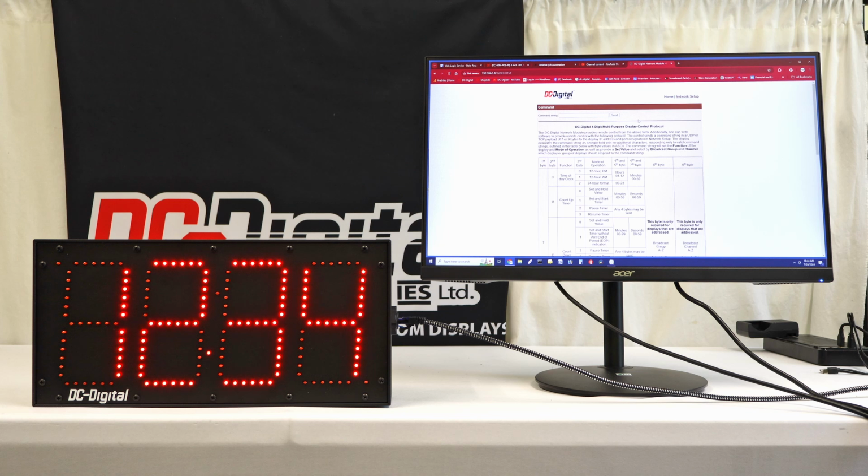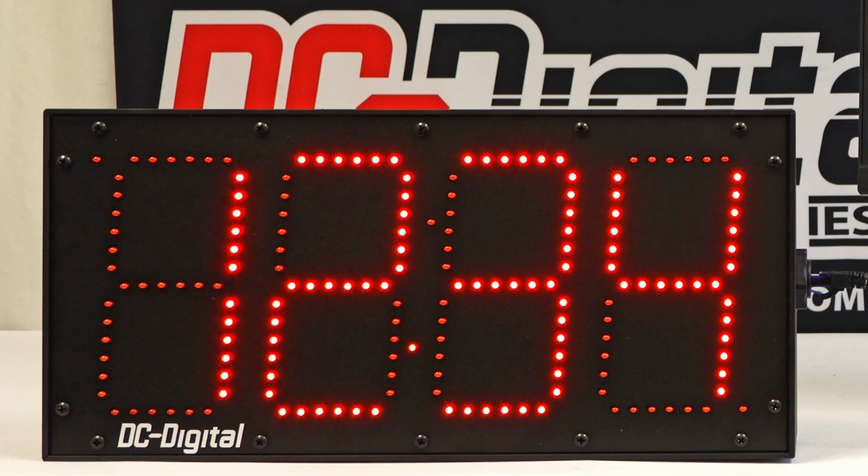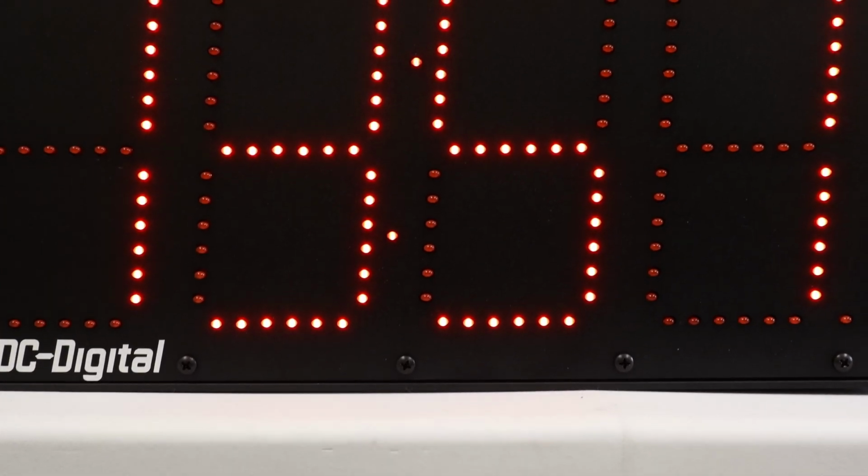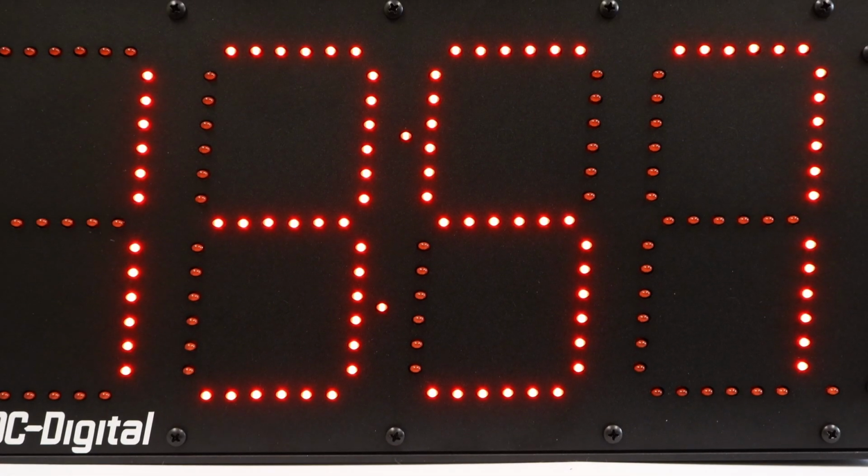You can also plug it into 120 to 240 volts AC, or you can have a 24 volt option instead. So quickly going over the hardware aspect of this model, its enclosure is a tough aluminum black powder coated casing that is fingerprint and dust resistant. Its display size is 6 inches that can be viewed up to a total of 300 feet away.